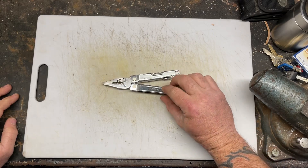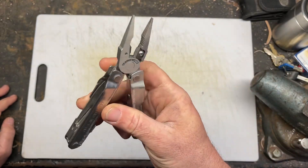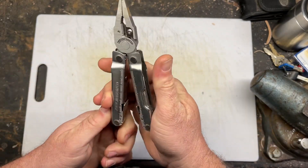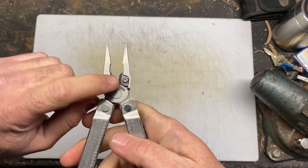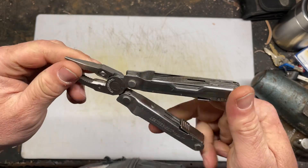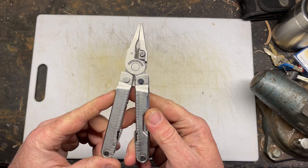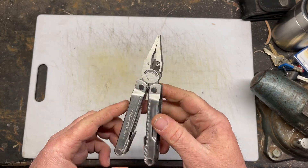First off, one of my more favorite ones is the Leatherman Rebar. It's like an original super tool where none of the tools are accessible from the outside, but it's just compact and comfortable. They round off the edges so it doesn't poke you when you grip it. Not a huge fan of the replaceable cutters — I've snapped two of these jaws. If you look at the actual meat back there, it's weaker than the original. Still good, but you shouldn't cut hardened screws with them. If you're just cutting some wire, they work good. Leatherman Rebar: highly recommended.